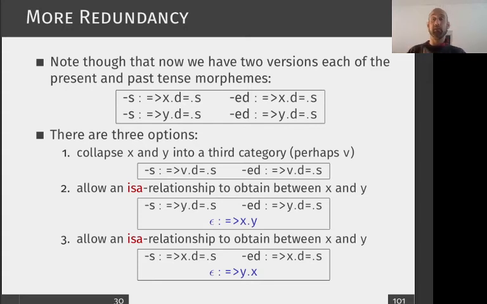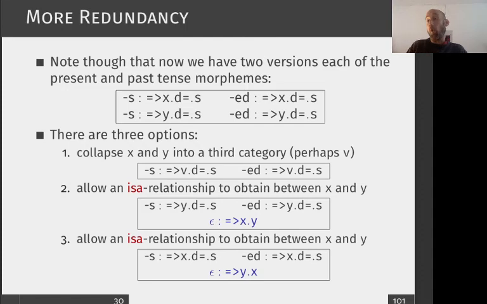We can sort of get things to work out like that by adding a lexical item, which has no pronunciation, and all that it does is take an x, keep the head the same, move the head of that x up to this new head, and turn it into a y. Right? That lexical item reifies the idea that every x is a y, and it reifies that by allowing us to take an x and turn it, without changing its pronunciation, into a y. Okay? We sort of change its pronunciation, but only by moving its head.